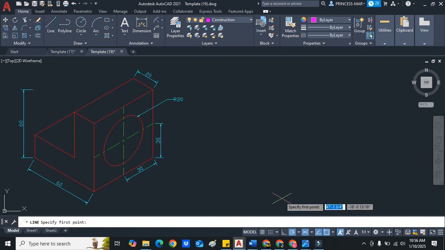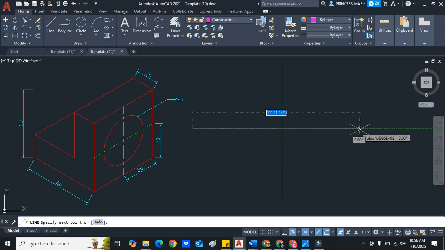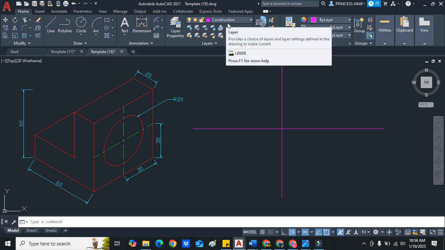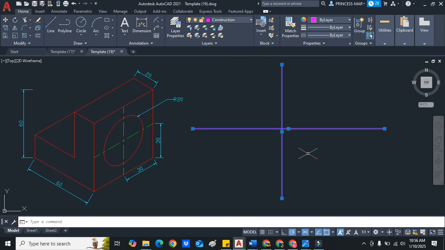So I draw a vertical line just along any measurement. I press escape, click the line tool, left click, going across horizontally. I press escape to turn it off. So this is a cross here. Now remember, I just sketched this in construction, but I should change it. I highlight it, hold the left click, and I pull. Or I can just left click this, left click that, press escape to turn it off.